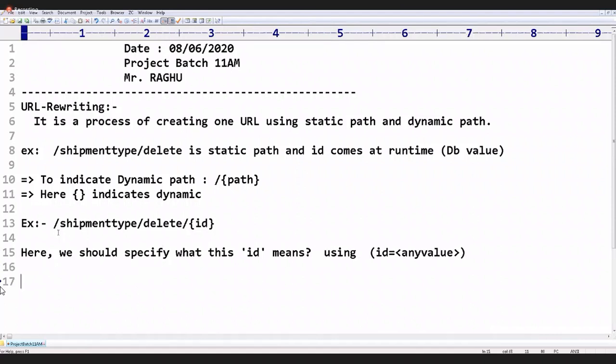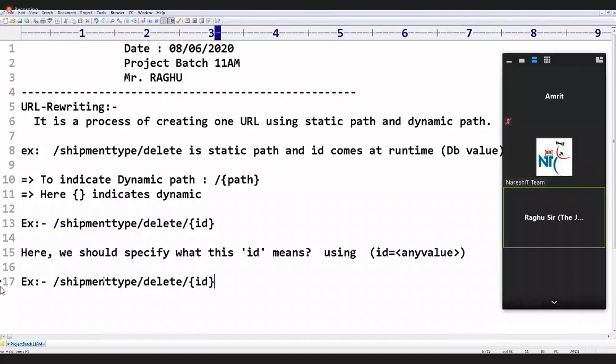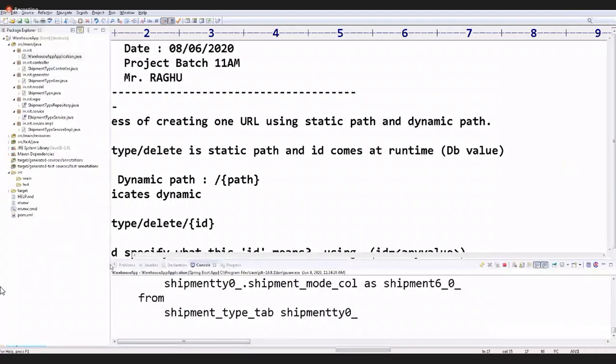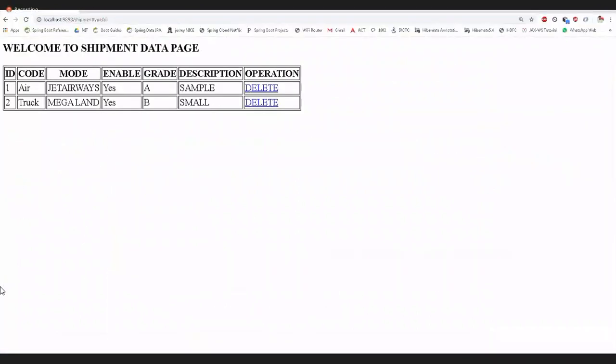I'm writing the complete example now. Look carefully. I'm just writing ID like this. What is the meaning of ID? ID is equal to, I'm writing the same here. Observe how I'm displaying this ID, what logic I wrote to display this ID. The same logic I'm writing there also. How is this ID coming?